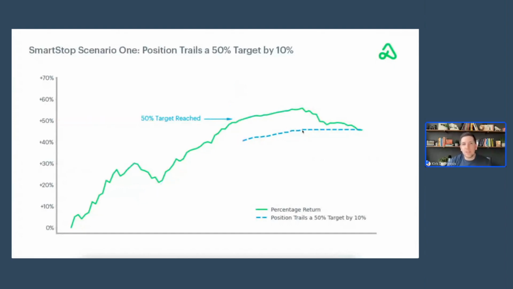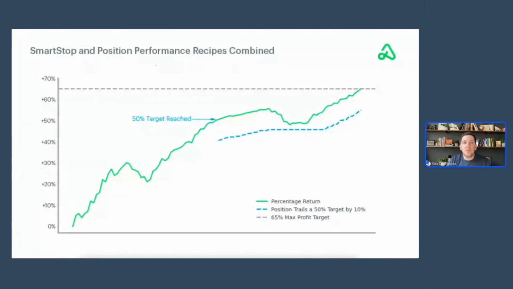So here's the deal. Once we start going through these, here's one other scenario. I just wanted to throw this one out there because I think it's powerful, because this is how I'm going to do it for mine moving forward. The other scenario is that you combine these trailing stops with a profit target. And this, I think, is the ultimate thing that you could do with smart stops and with exit options and trailing stops. You don't just use trailing stops.